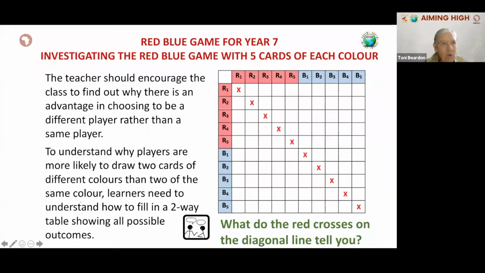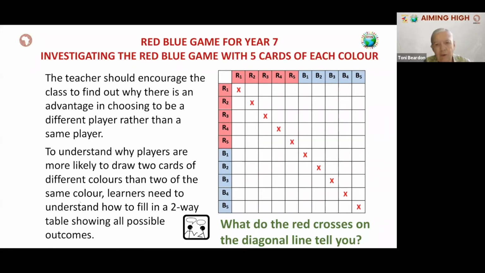So here is what we've called a sample space diagram, or a two-way table. We use two-way tables for lots of different purposes, and you see it used here for recording the different possibilities, the different things that can happen. As you saw, Caroline numbered the red cards R1, R2, R3, R4, and R5, and the blue cards B1, B2, B3, B4, B5. What you see on the two-way table is lots of tiny squares. There are 100 of them, 100 small squares.